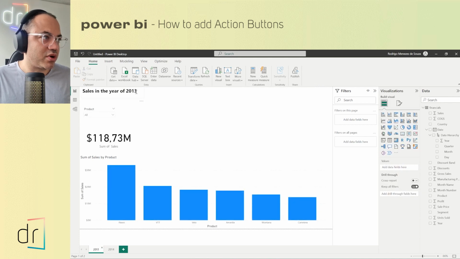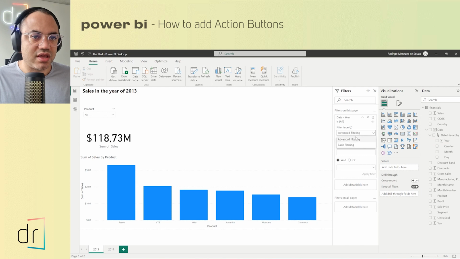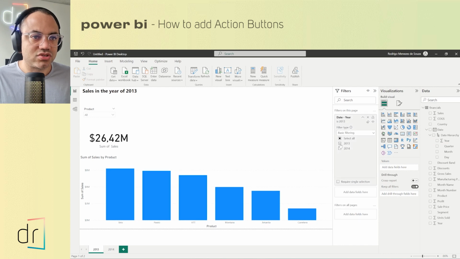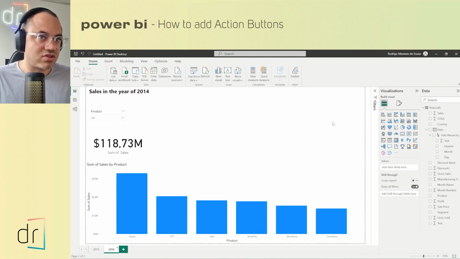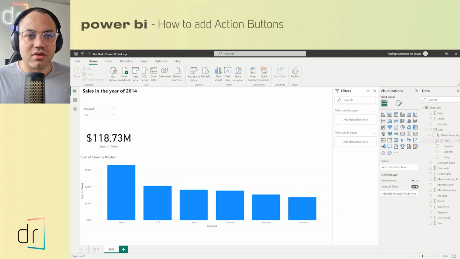And this I want to work with 2013. All right, how do I apply this filter here? I can just move on here, put it here as the filter on this page, and then basic filter, just 2013, perfect. So I have the result for 2013, and I move on to 2014 and do the same.